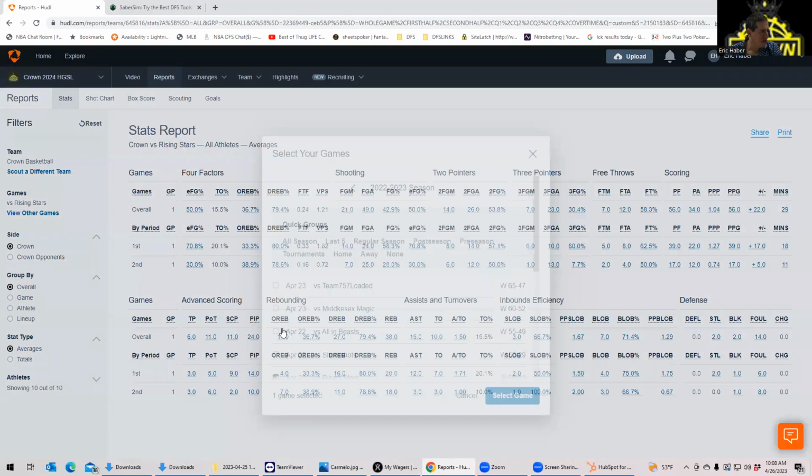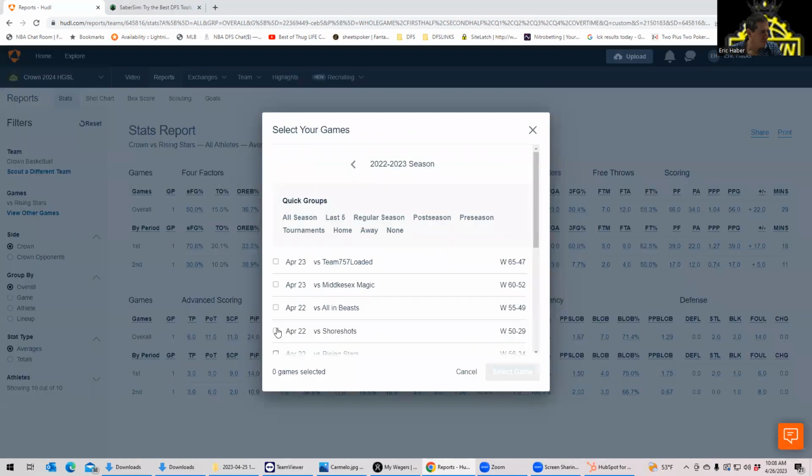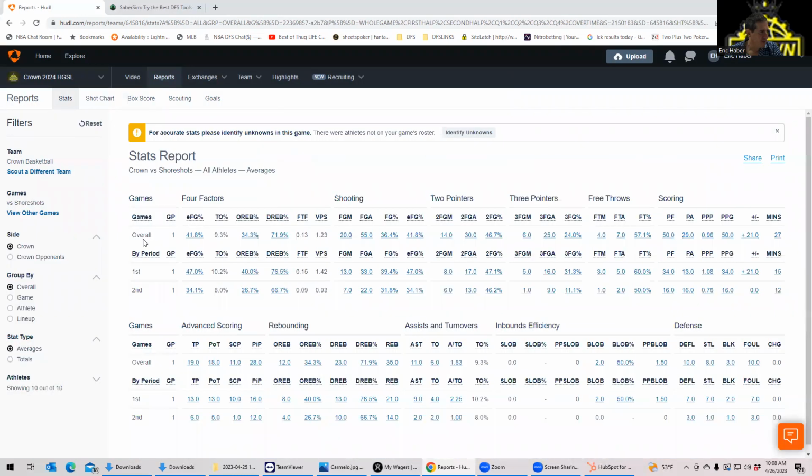Next game against Shore Shots. Another pretty handy performance here. And thankfully, defensively, you guys were really good because offensively, you were miserable. So 41% effective field goal percentage. Now, I'm gonna yell at you about this because this is not going to travel against the tough teams. It just isn't. Turnover rate's good, minus only 9%.